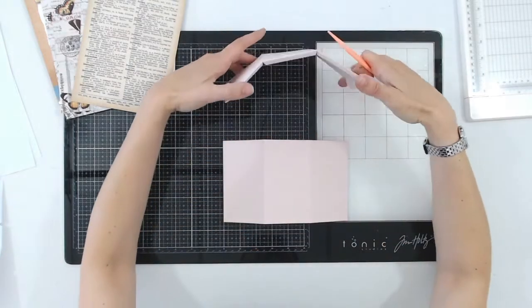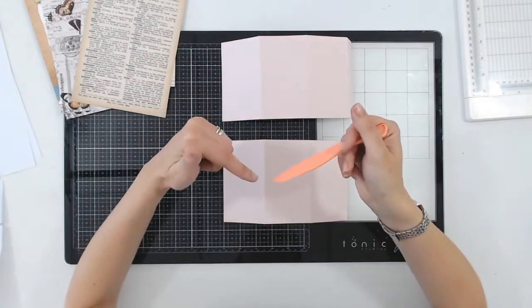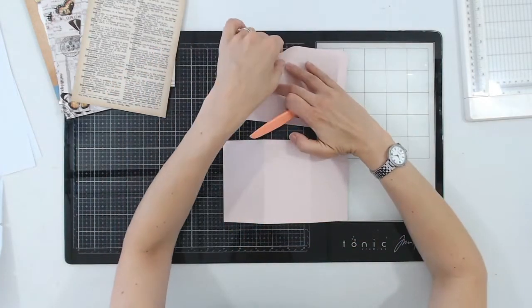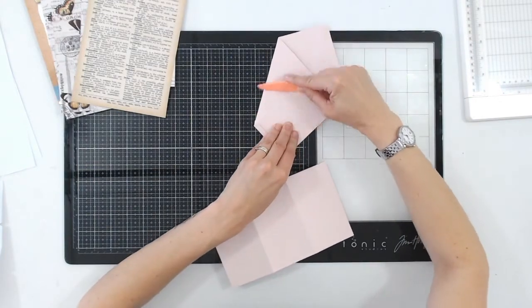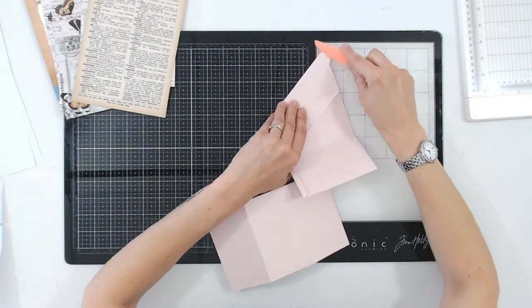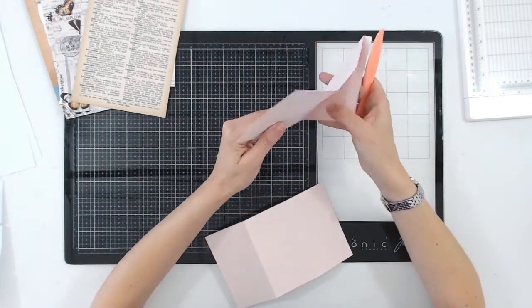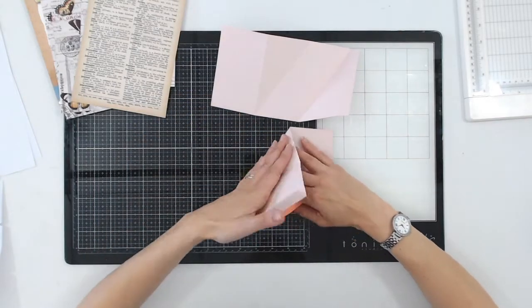There. So now all of my diagonal lines are going to be valley folds. So they're going to be the opposite. So I'm going to press them down. And again, secure with my bone folder. Make that a nice strong crease. Go, leaving it to fall into shape itself.